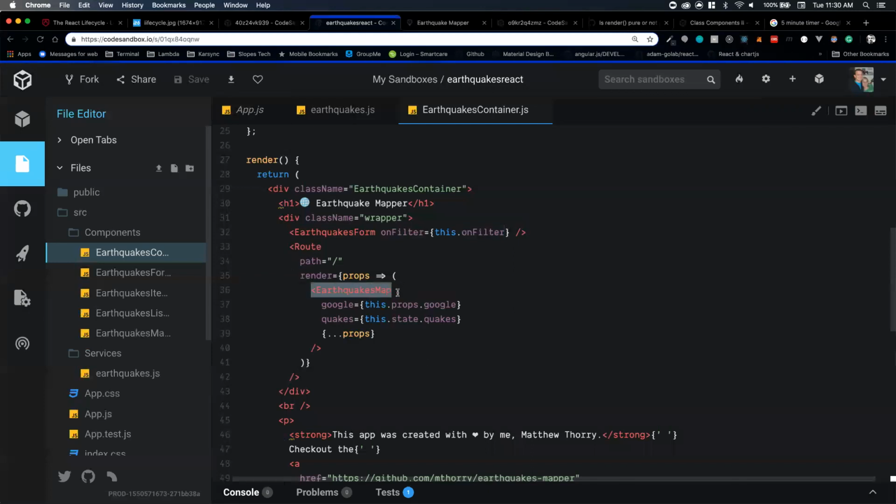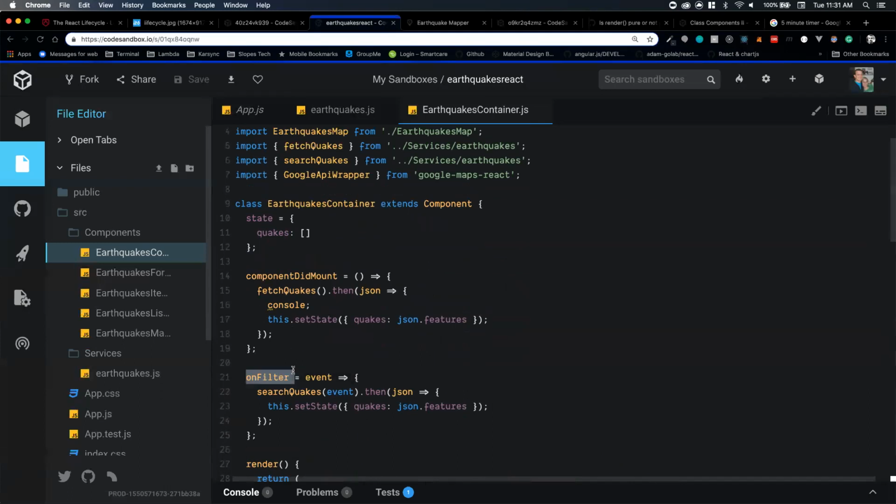We're using earthquakes map and passing in props.google and this.state.quakes. So let's go look at our state and our props. Since we have props and state happening here, and this is onFilter, I think we can assume that this is going to run setState. We should be able to see some lifecycle methods in action here.